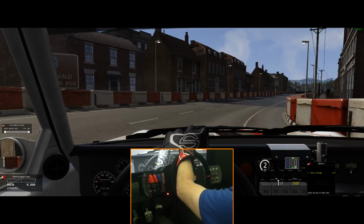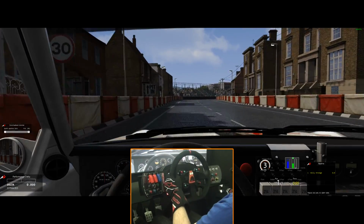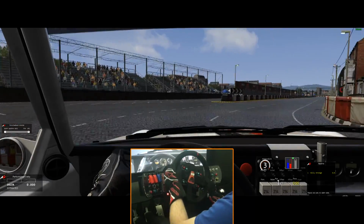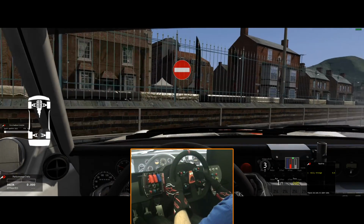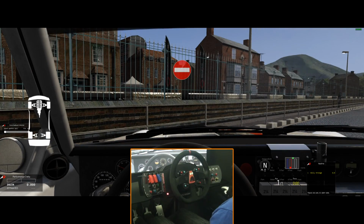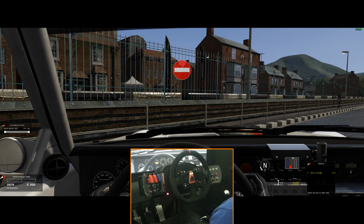Make this turn. Back onto the cobblestone. And we're just going to head to the pits. And spin out. Sweet. Well, that ends that one. On to the next course.